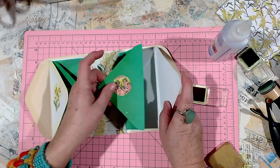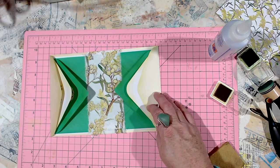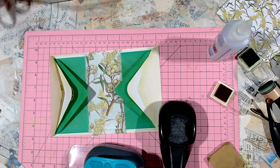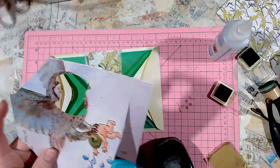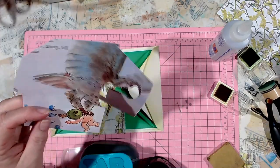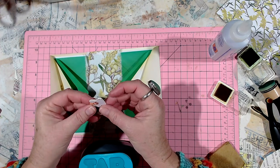And you open that up, and then you open that. Then you can get into that one as well. And then what will we put on these front flaps? Something pretty. I've got my tab punches, and I might cut some tabs out. See how that looks. I'm going to cut into that one. Whatever leftover pictures I've got, I've been really enjoying using my punches to punch them out, and then all your little accessories matching.